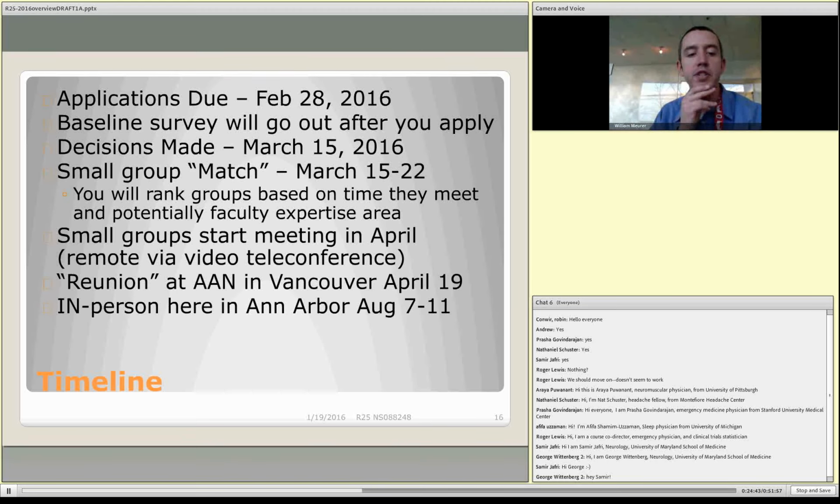The in-person part of the course is in Ann Arbor, August 7th through 11th. If you know that you have a structural conflict with this date, this course is not going to be a good fit for you because your attendance and participation in the in-person course is crucial. We will be having the course 2 more years, and if the family trip to Italy is happening over that time period, it's not going to work for you this year, because people get a lot done during this time period. This is really the centerpiece of the experience.